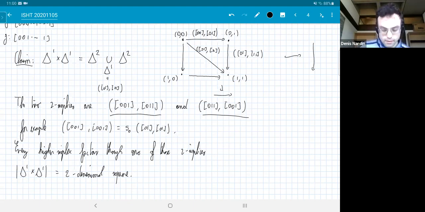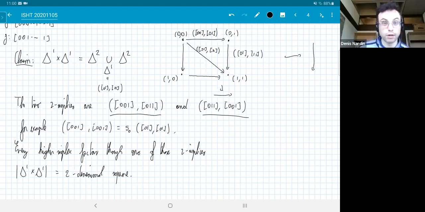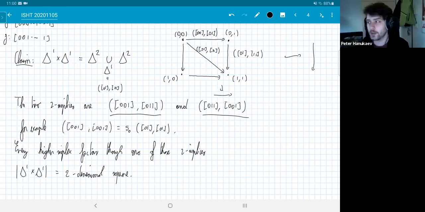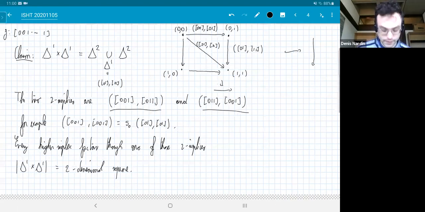I'm sorry to interrupt, but I think you have to be careful with that last claim because there could be simplices which are just generated at one point. They're still contained in one of these two simplices. Oh, right. I'm not saying exactly one. Oh, right. Okay. Sorry. In fact, I'm not saying it's a disjoint union, I'm saying it's a pushout. Okay? All right. Thanks.